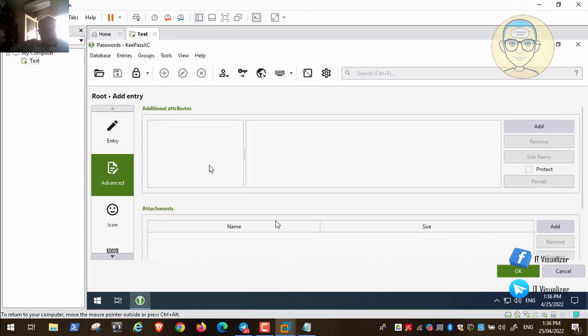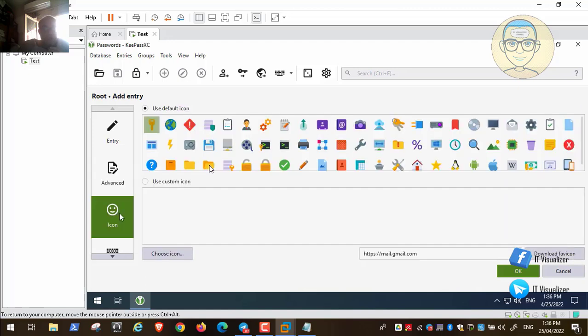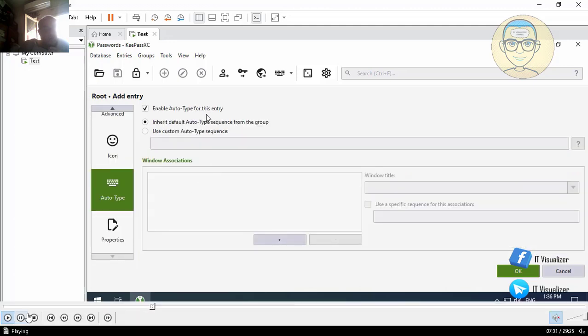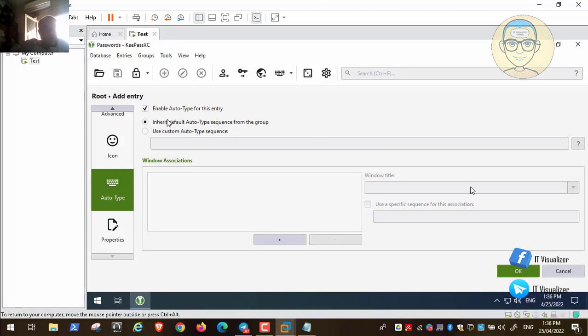And then we have the autotype. Here it will enable autotype, and we have discovered this option before in Keepass. It will autotype your password using a certain type sequence. For example, when you go to your Facebook, you type your username, then press tab on the keyboard, then type the password, and then press enter. This is a typing sequence. This is known by the program, and it will use it.